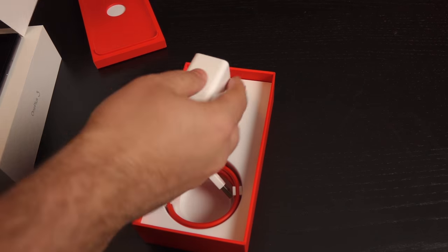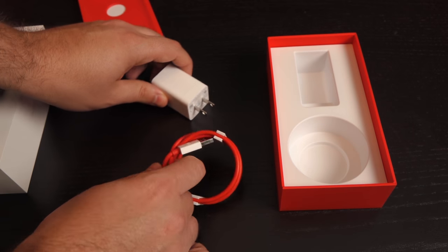They also added NFC to this device, which was missing from the last few. The other thing to talk about is Dash Charge — their new fast charging technology that lets you charge from zero to 60% in about 30 minutes, even while gaming, because a lot of the processing is done in the wall charger rather than on the phone. This reduces heat and allows for really fast charging. It only works with their wall charger and cable, which is a bit proprietary, but they're not making a huge margin on this phone given its price and features — 6 gigabytes of RAM is industry leading.